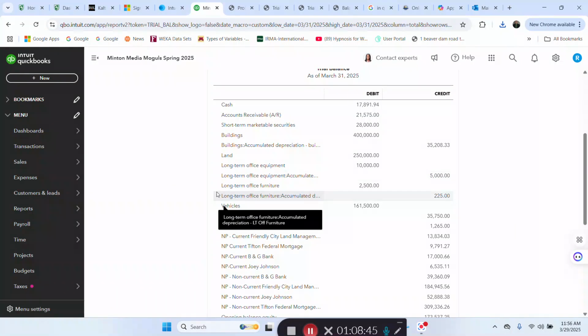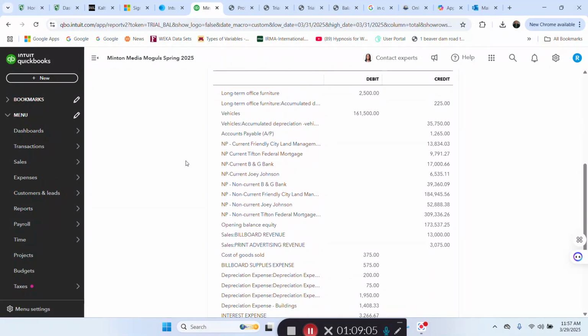Okay. The last thing they want you to do is a current ratio. Well, you only have 3 items here that are current: cash, accounts receivable, and short-term marketable securities. You want to add these 3 up. Then you want to go down to the current liabilities. Now there's a few more there, right?